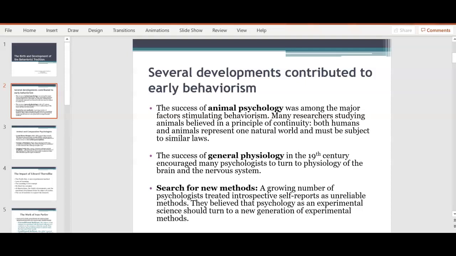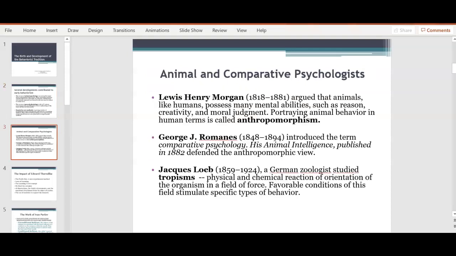So development of new methods and trying to find which method works the best is greatly what impacted and contributed to early behaviorism, which is interesting because it's still going on today, as scientists and psychologists try to develop so many things that can determine why we behave the way we do and what can prevent that and what can help us in the realm of psychology.